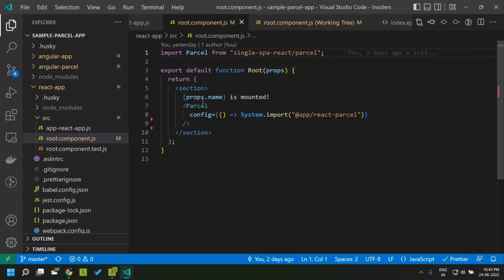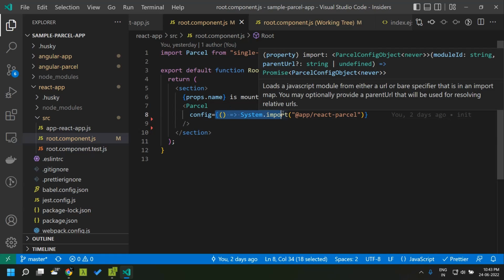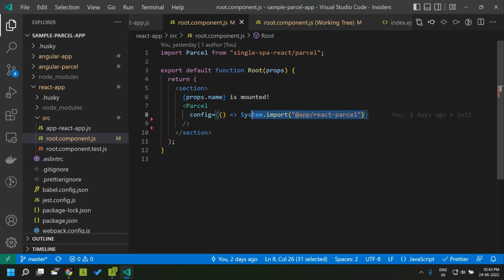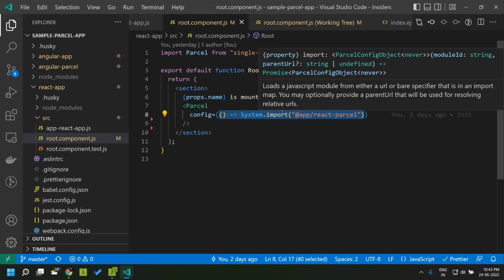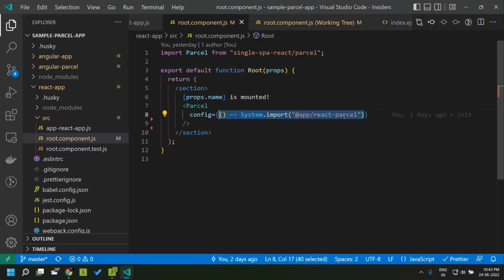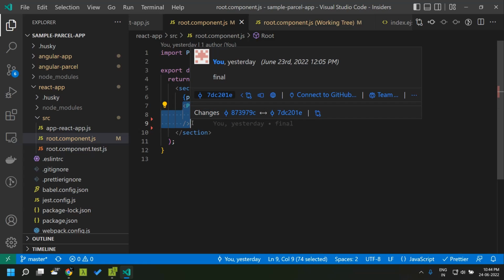Once we import that, we will be able to make use of it within our React application, and it accepts a configuration, that is a prop. Within the config, we will be able to provide the code to import our React parcel. This name should be exactly same whatever we defined within the index.ejs. Once we have done that, we are effectively able to consume our React parcel within the React application.